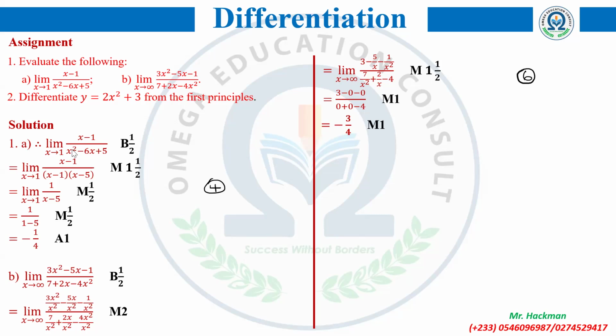So mentally, 1 squared will give me 1, minus 6 into 1, which is 6, then plus 5. So we'll get 1 minus 6 plus 5, which will give me 0. So obviously, direct substitution will not be allowed in this case. So I need to go and work on this so that I will take care of what is not allowing direct substitution. And remember, I said you have two ways of manipulating: factorization or rationalization. Rationalization will come in when you see a surd term, but here you don't see any surd term. So the only manipulation that you can think of will be factorization.